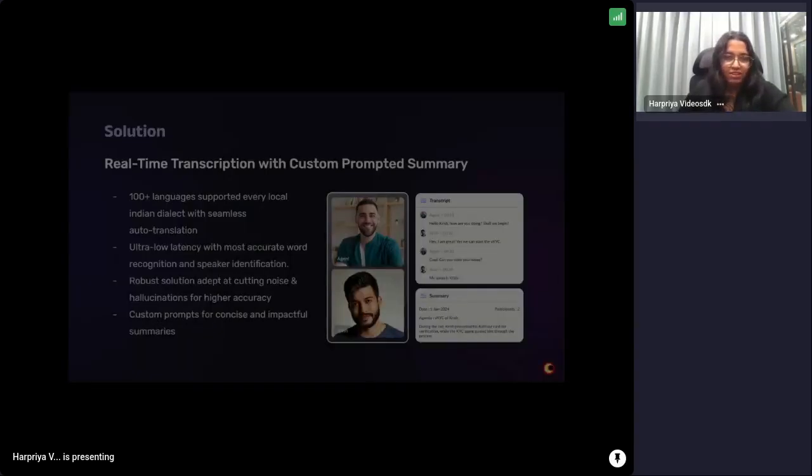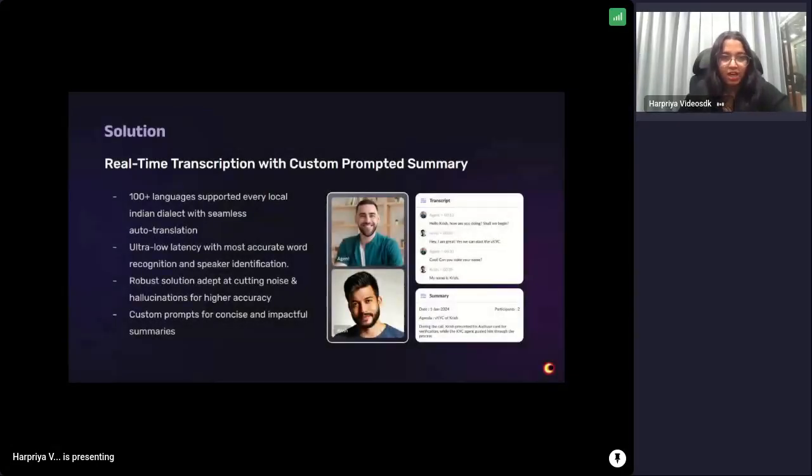Need transcription? We offer real-time and post-call transcription in over 100 Indian languages, sorry, my mistake, 100 Indian languages. But likely we'll support 1,000 languages as well. Accurate speaker recognition even in noisy environments. Custom prompts to summarize transcriptions like ChatGPT for compliance teams. Optional translations in real time, perfect for multilingual onboarding scenarios that we talked about earlier. These features are helpful for insurance, healthcare, and regional onboarding use cases, especially in video KYC.